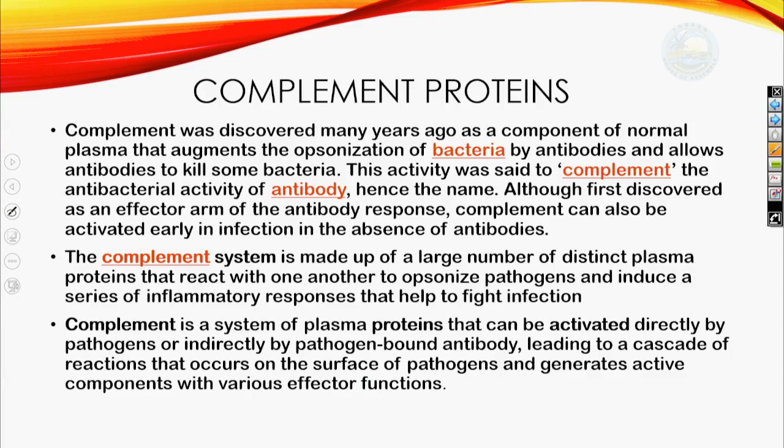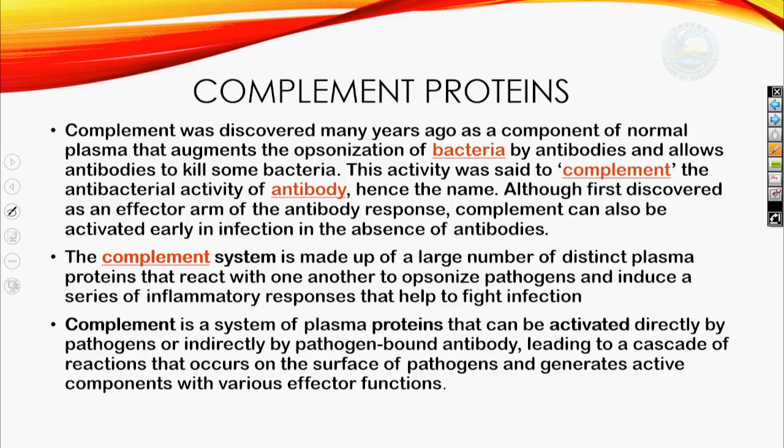But there are some proteins that are involved in that first line of defense. They are called complement proteins. And as I said, the word complement simply means they add to, they will help, they work along with others to bring about protection. Complement was discovered many years ago as a component of normal plasma that augments the opsonization of bacteria. So they help with the opsonization.